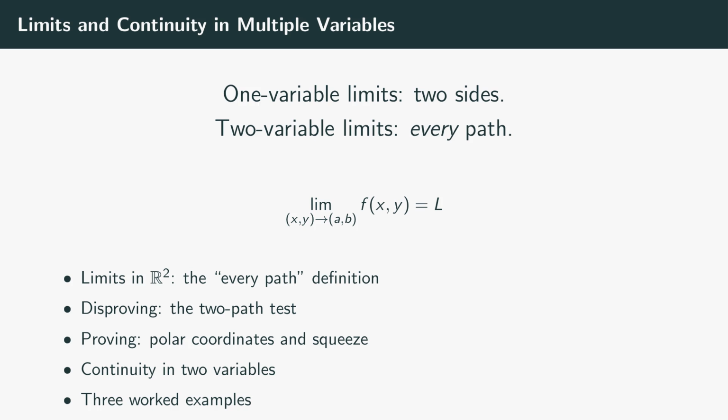In the plane, a point (a, b) has infinitely many directions of approach and infinitely many paths along each direction. The definition of the limit stays the same in spirit. f must approach a single value, L, but it now demands path independence over an infinite family of approaches. This changes the techniques. It is much easier to show a multivariable limit fails than to show it exists. We'll see why, starting with the definition.